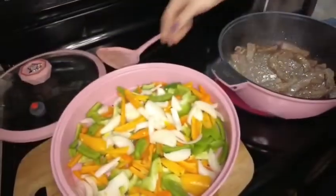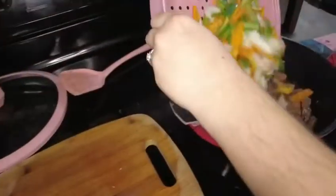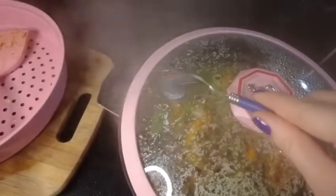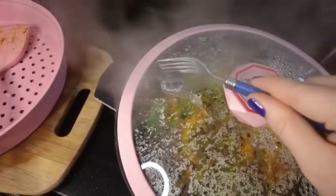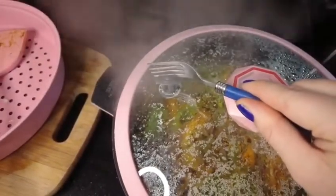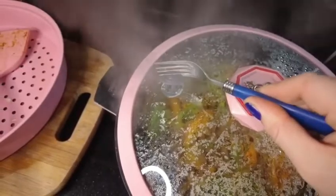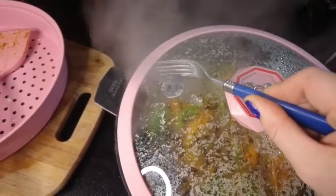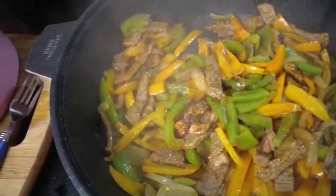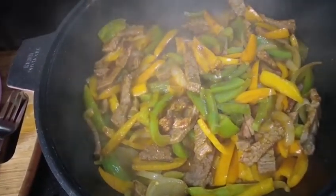I'm going to go ahead and mix my vegetables in now that the meat's browned up a little bit. You might find that you'll need to let out some of the steam — it's really easy to just pull the lid up a little bit to let out all that steam building up in the pan. My meal is pretty much complete. The meat's cooked thoroughly and so are my veggies. Only took a few minutes — it was really quick.